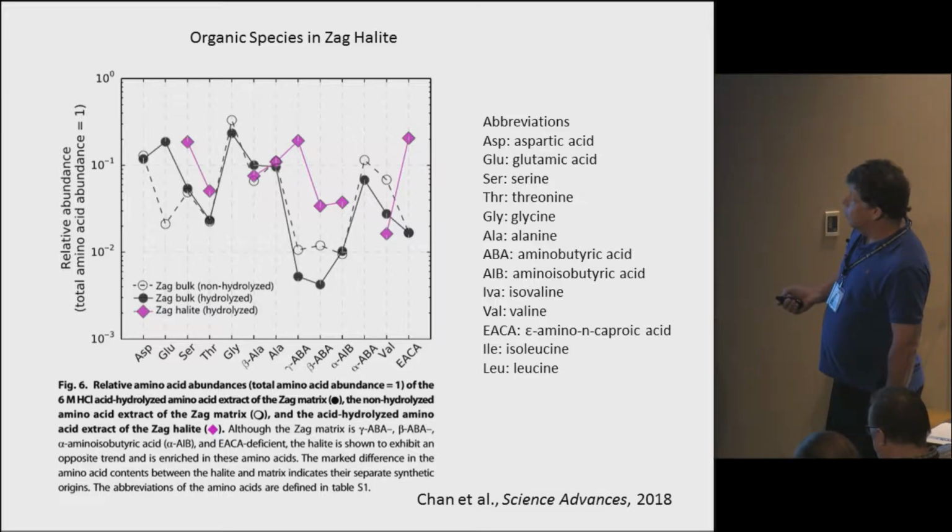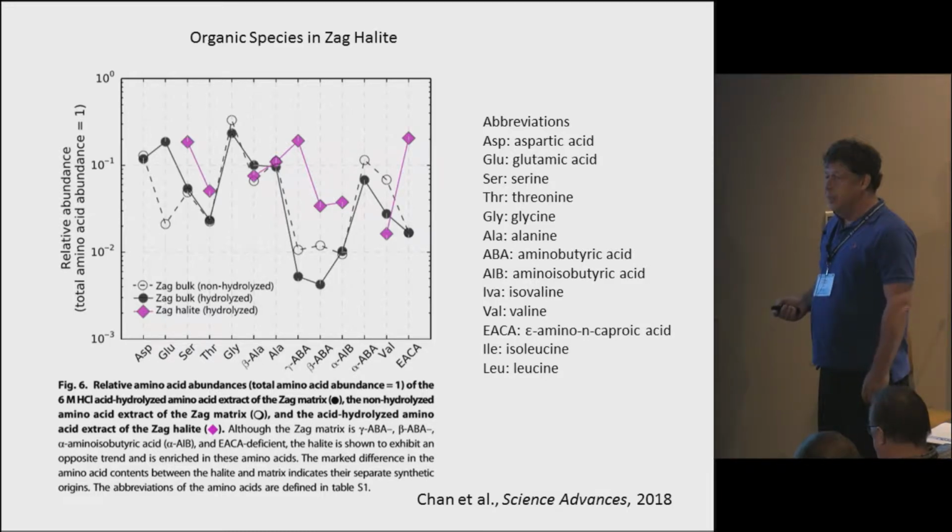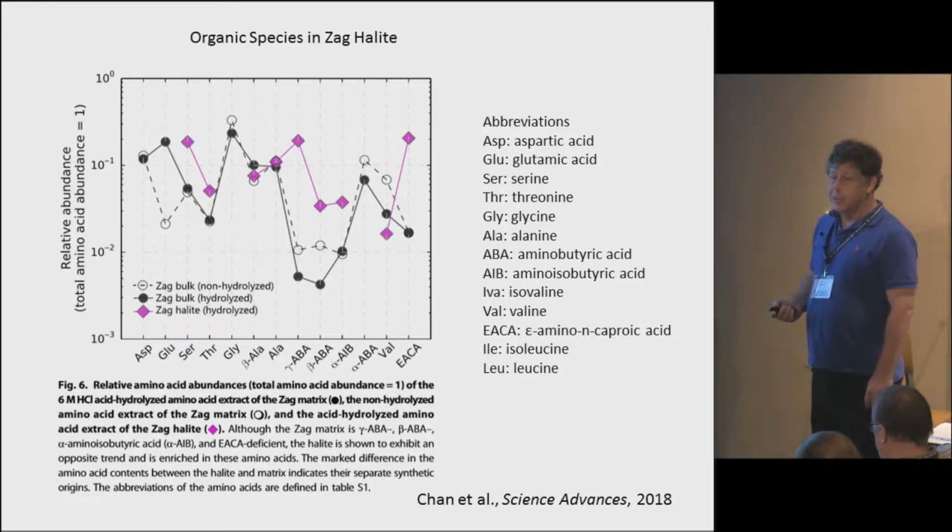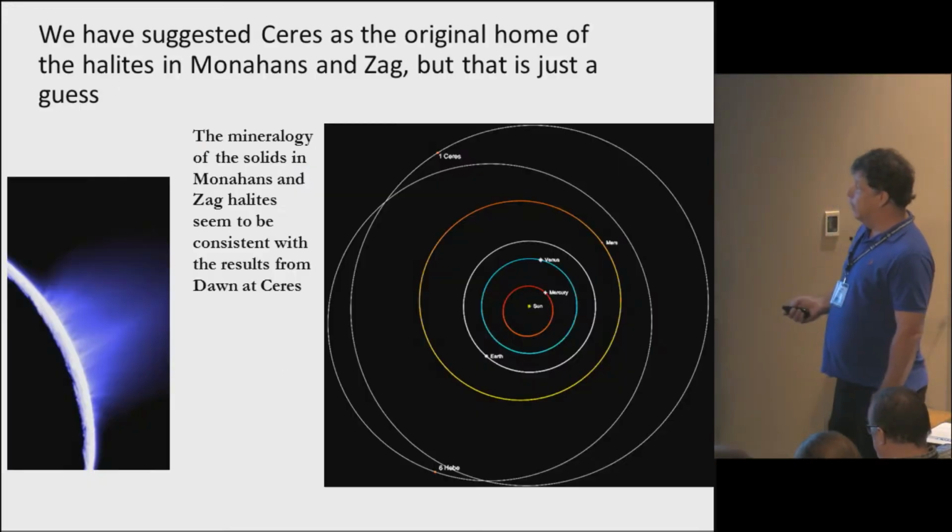The black and white spots are the same amino acids in the host meteorite. So there's a background of amino acids just in the ordinary chondrite, and then there's slightly elevated amounts of some amino acids in the halite, which suggests that these are indigenous to the water that deposited the halite. It's amazing to think these could have survived after being irradiated for 4.5 billion years. It's really amazing. So these are hardy guys, apparently.